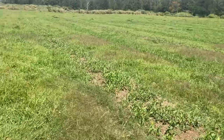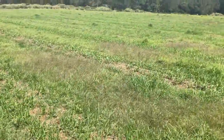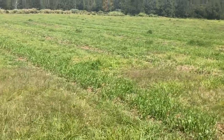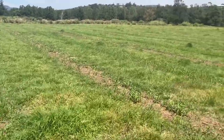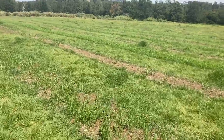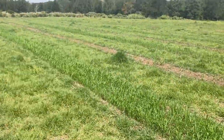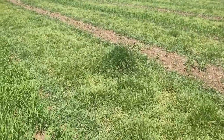Of course, in standard organic agriculture, we'd probably truck in about $10,000, $20,000 worth of compost and put it on all of the rows and then start growing. But we're regenerative, we're not going to do that. But you can see where the cattle have manured, there's a very, very big difference in the quality of the grass. So we want that quality of grass all over the whole area, like this.